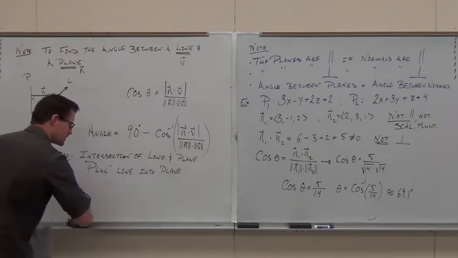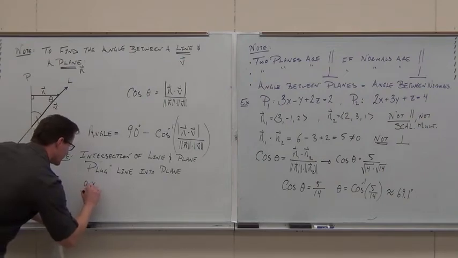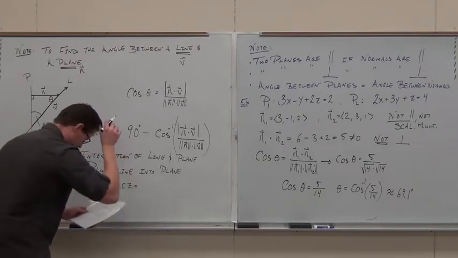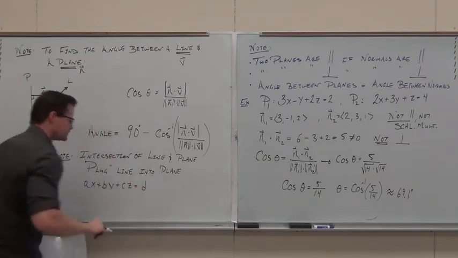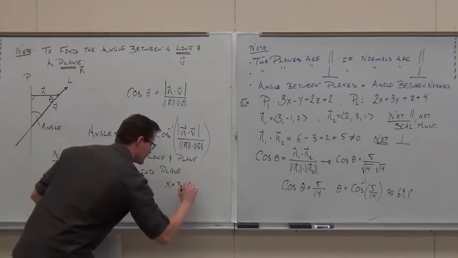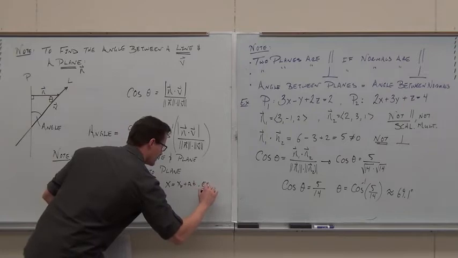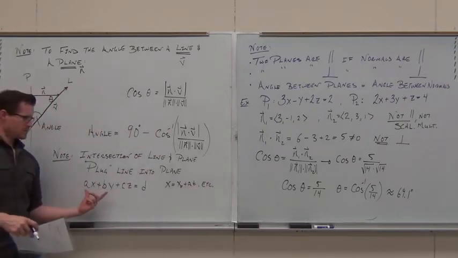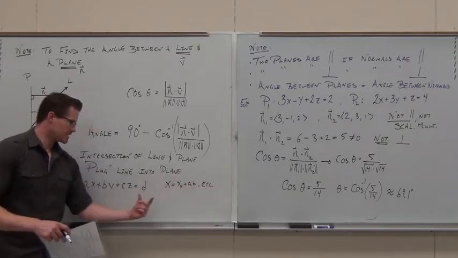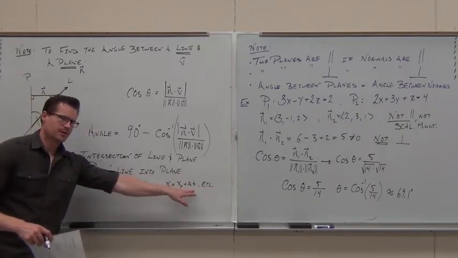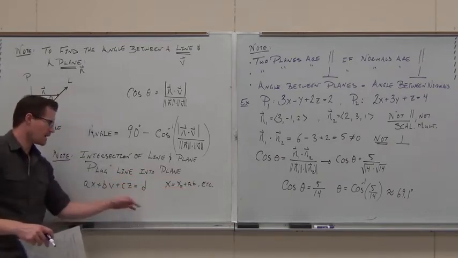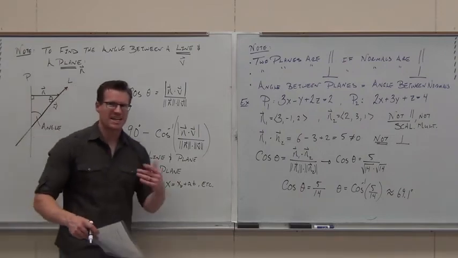Actually, this is even easier. Here, do this. You got a plane. You got et cetera, okay? You have X, Y, and Z. If you take this stuff, here's your X, same X. Take this, plug it in for X. Take the next one, plug it in for Y. Take the next one, plug it in for Z. You can easily find the intersection.